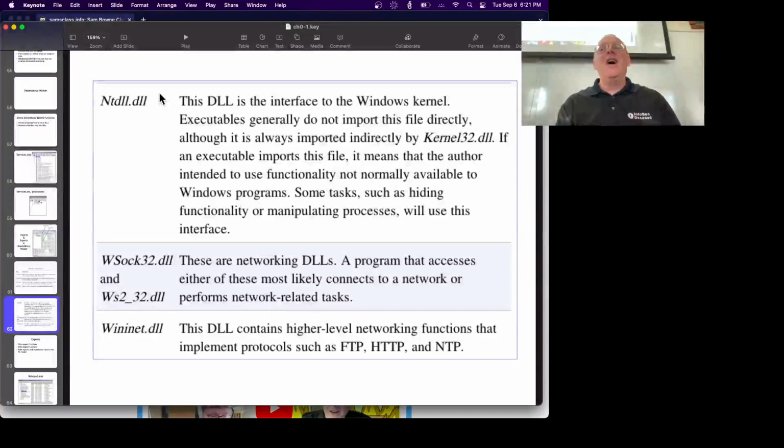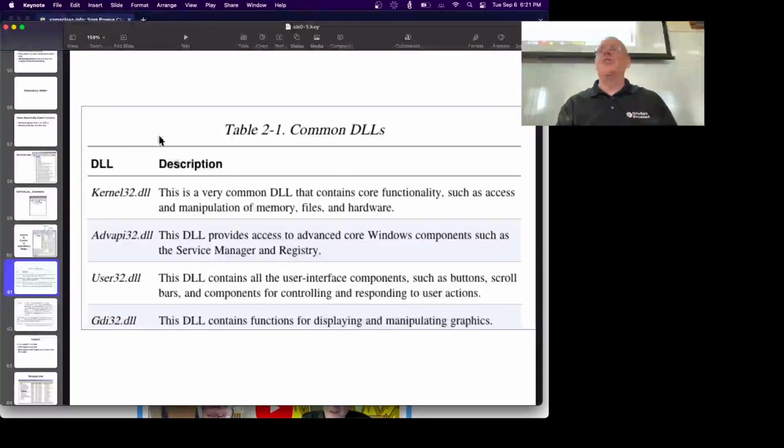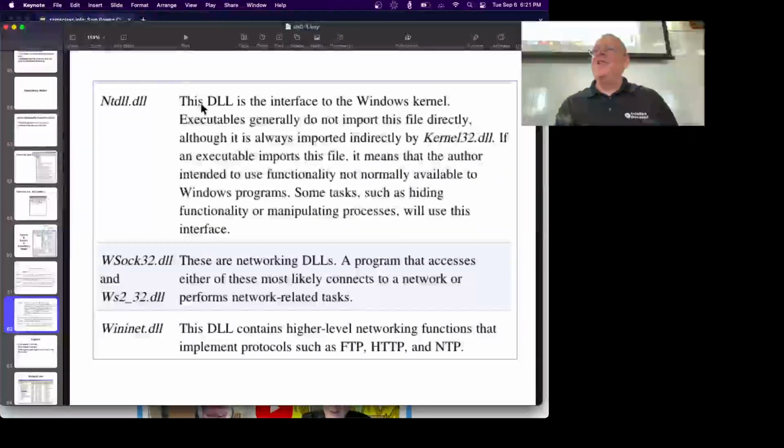So people have figured out these functions, and they're the native API. And malware often calls it directly because the antiviruses often try to catch the calls up here, where you're usually going to use them. So you can skate right past that and call the native API here and have very powerful functions. In fact, there are things you can do that you can't do the other way. Like hiding functionality, manipulating processes, this is something you'll see.